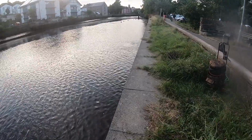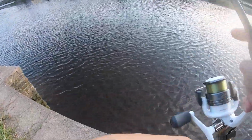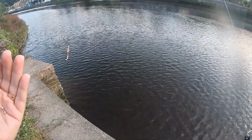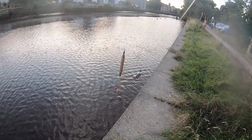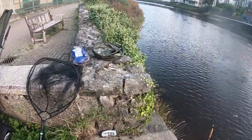Oh, damn it, that was huge. And it's off. Hell bells. What a fish. That's probably one of the biggest mullet I've ever hooked. It's just gone in the shallow water, and there's a snag up there you can probably see sticking out, and it was heading straight up that way, and I just had to put a bit more pressure on, and in the shallow water it just managed to flip it out. Oh dear, what a fish that was. I'm gutted.